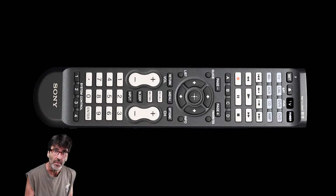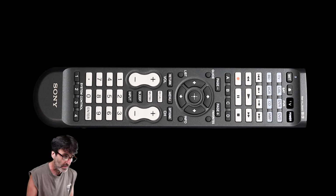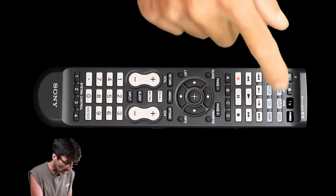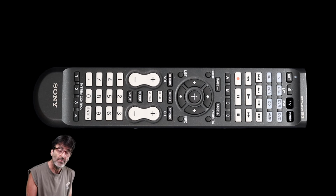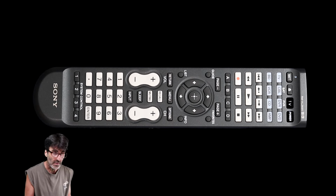Okay, the first thing that I'm going to do is show you how to program in the devices. I'm only going to program in a TV because the rest of the devices are the same procedure anyway. I'm working with a Sony TV. The remote is pre-programmed from the factory, but I'm still going to put a code in anyway just so you can see how it's done.